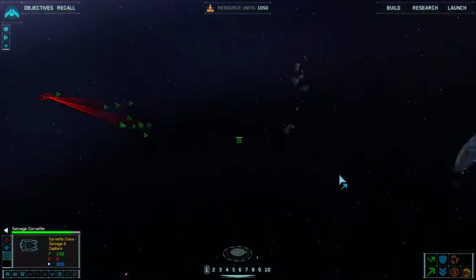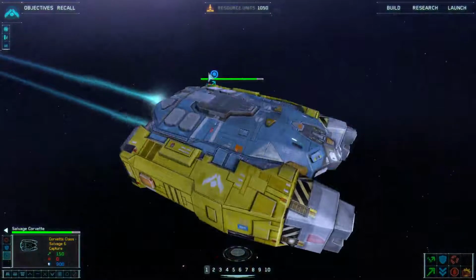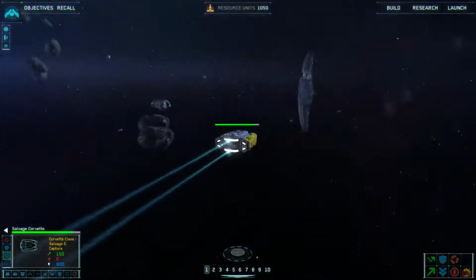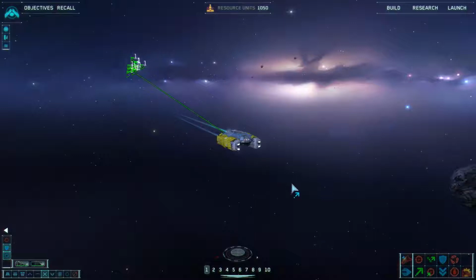Strike group, prepare for assault. Group 1 reports enemy contact. Reporting. Group 1 reports victory. Excellent. Group 1, you may return to pattern escort. Locked in.